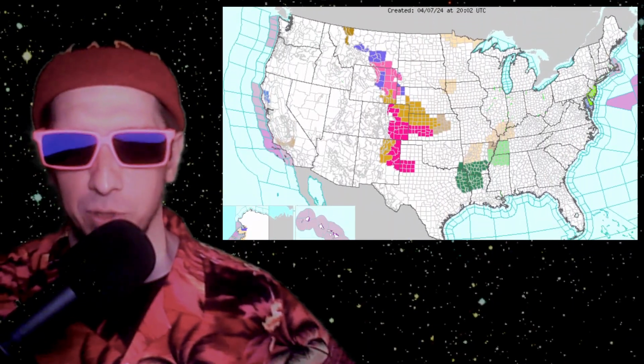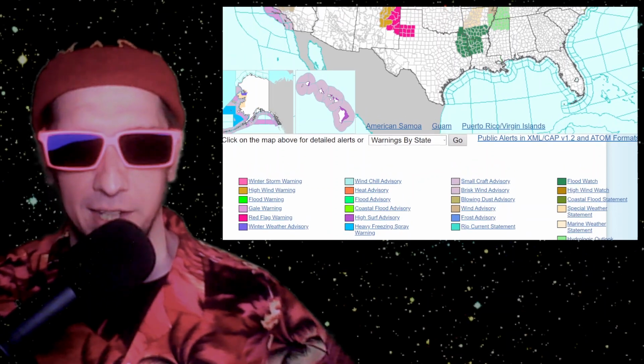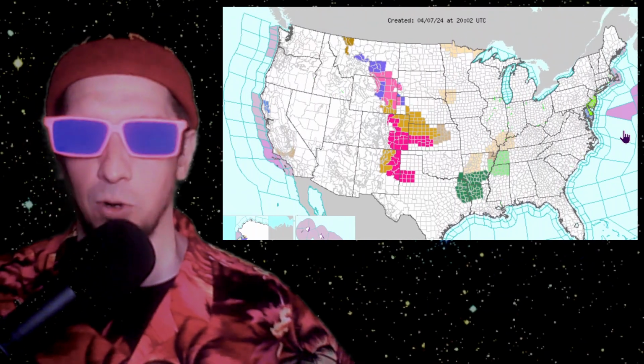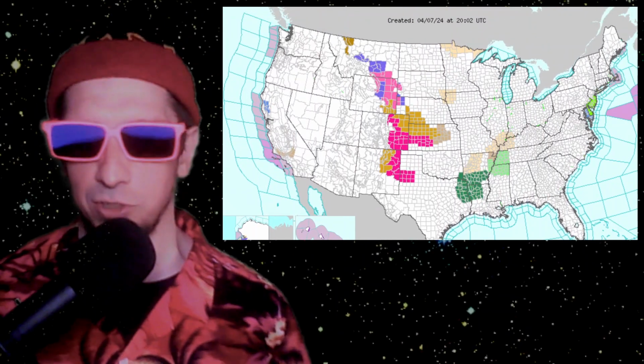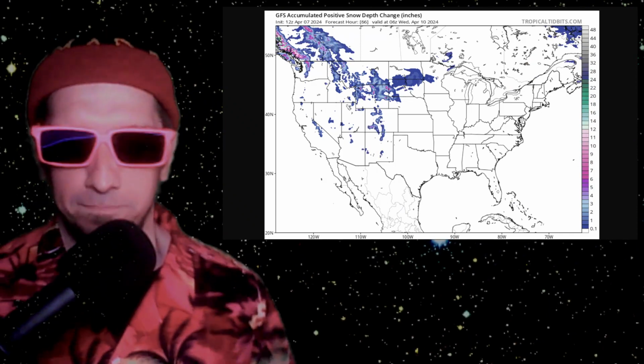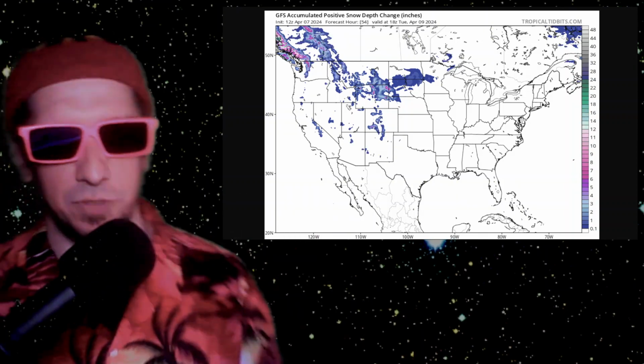I'll scroll back down and show you the key again. So you can match the colors. This is Candyland level, folks. You don't have to be able to count or recognize letters or numbers. You can just match colors. Oh, you'd still have to read. Anyway, there is some flooding on the map and some snowing on the map, so we'll show those things.